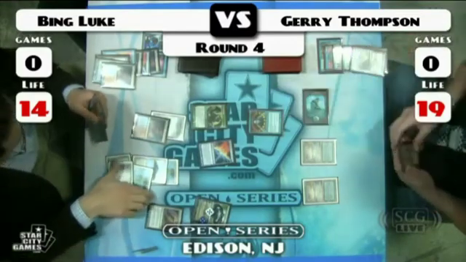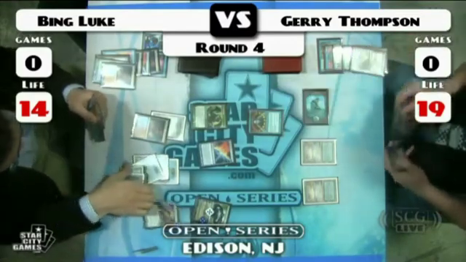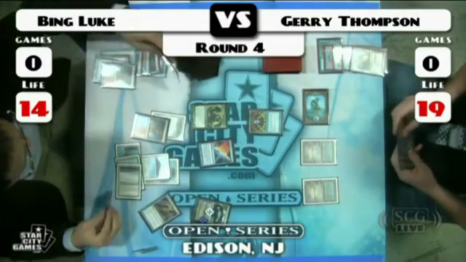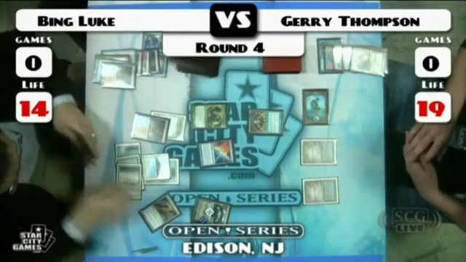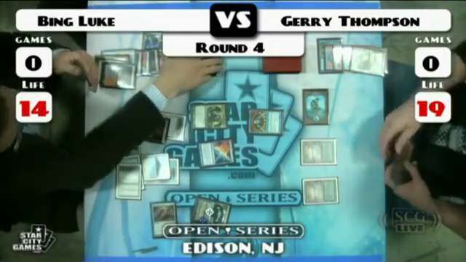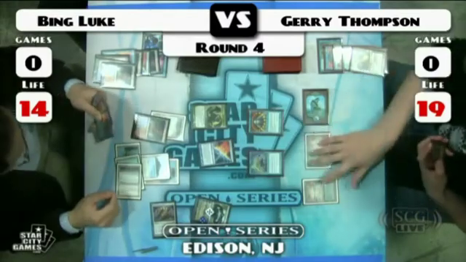Bing sitting on Force over there. Yeah, also, here comes Brainstorm, but I doubt that's going to be able to resolve either. He's really just hoping he can put Bing into a position where Gerry can just untap and actually be able to do something. Like if Bing doesn't have a 1, he might have to pop the top, or he might have to let him have a Brainstorm, either way.